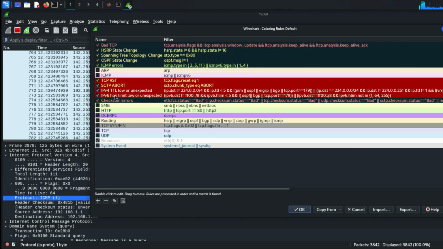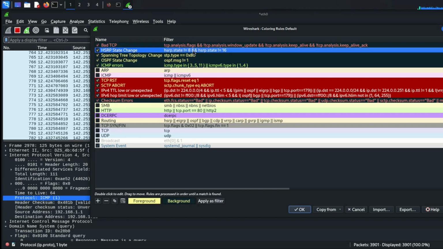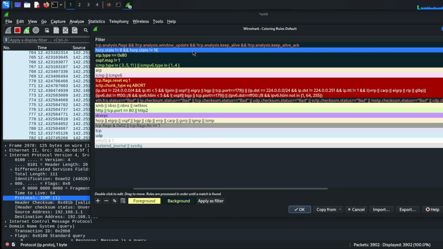You can see here in Wireshark each entry has its own color representation. That helps users identify the nature of traffic Wireshark is capturing. We can modify the current entries with our own filters. By clicking on the current filter, we can modify it with our own entries.